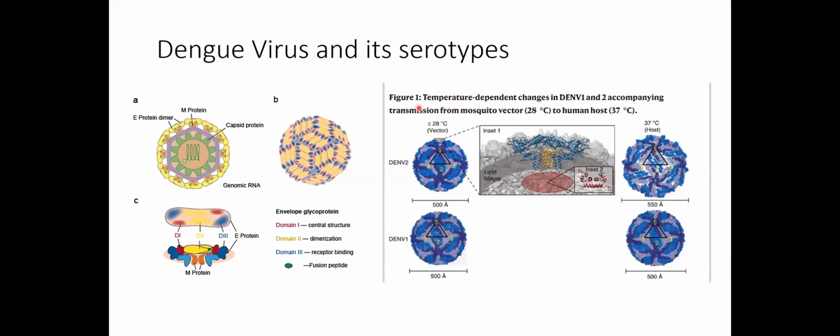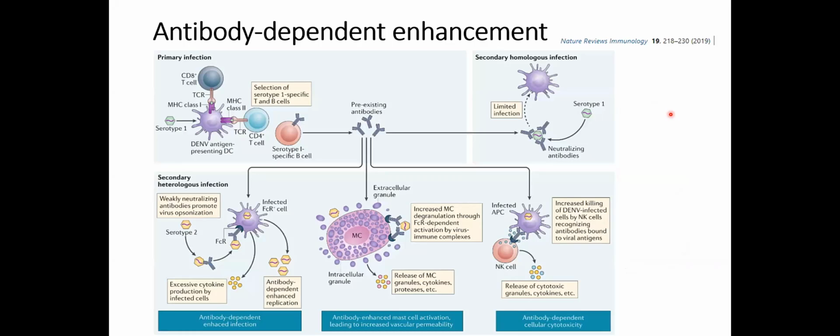So this has been studied for a number of years, and theory has arisen around it and has been applied actually to other infections as well, including SARS-CoV-2, that what's actually causing this enhancement of the second infection is something that you've held over from the first infection. So the theory came about that it had to be actually something about your memory immune response that made that second infection so much worse. And so this developed into the theory of antibody-dependent enhancement. And I'm pulling this from this very nice review on dengue immunology that I've cited here.